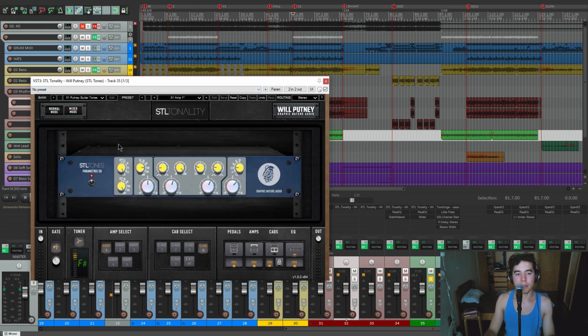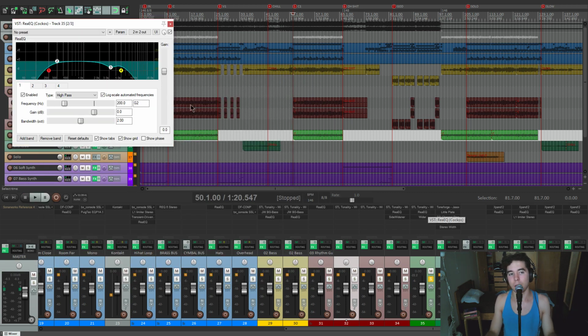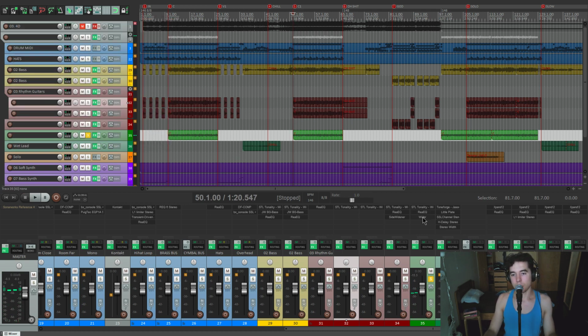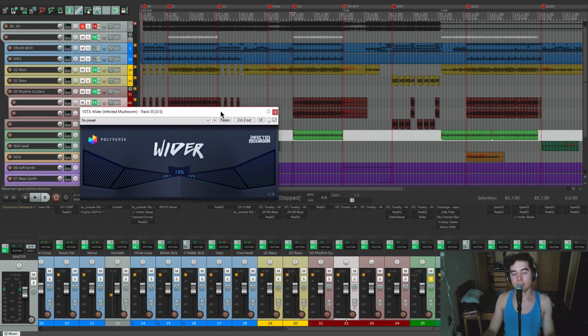And on the EQ, I turned the filters all the way up. So no low end beneath 330 and no high end above, I think that says 5K. Let's go with 5K. I'm reinforcing that with my EQ and getting rid of 3.2 kHz here. Very sharp and unnecessary. And giving it some widening.